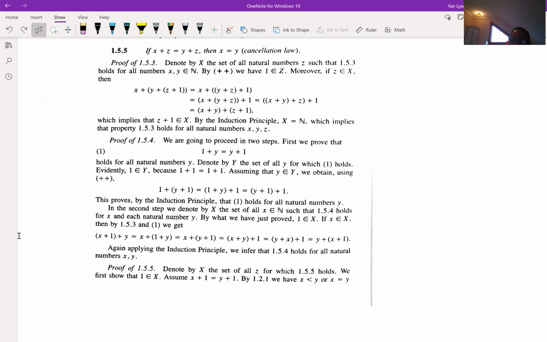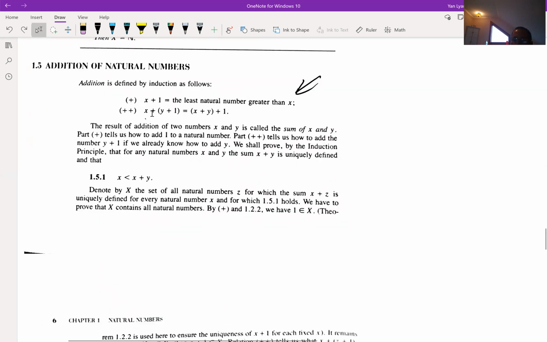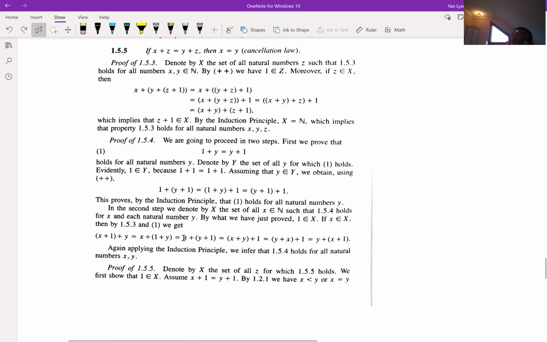And that is from plus plus, because if you go to the top at 1.5, x is part of it, and y, because we're assuming, then from plus plus it says that 1 would be, right? Okay, so what you're saying is, let's take a look at plus plus before. How do you get that from plus plus? Because you have x, y, and 1 being in this set, and then at the bottom for 1.5.5 it has x and y, and based on plus and plus plus, therefore you can use 1 as well if you've got x and y already in the set.